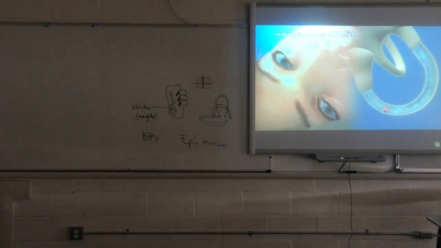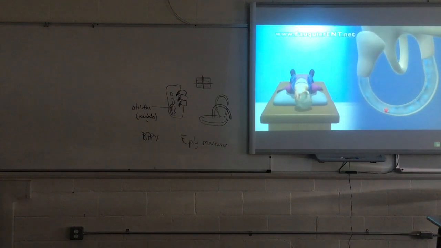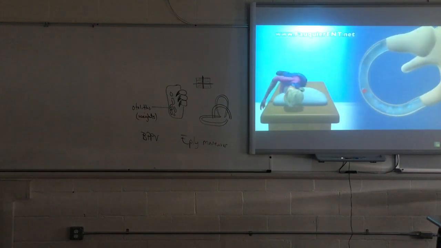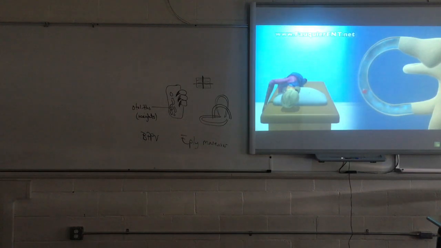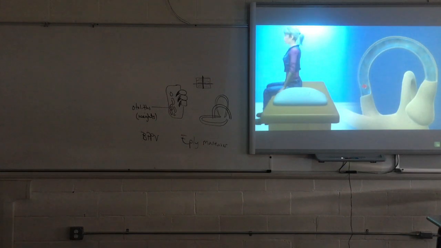With each position change, it takes about 30 to 60 seconds for the crystal to settle into the most dependent position in the canal. If turns are made before the crystal has a chance to settle, the crystal may fall back the wrong way and the maneuver will fail. It's also important that the head positions are angled correctly, or else the crystal will not settle to the correct position in the canal and the maneuver will fail. Also, if the position changes are done too slowly, the crystal may not settle quickly enough from lack of momentum and the maneuver will also fail. Once the crystal falls out of the canal, the dizziness should resolve if due to posterior canal BPPV.